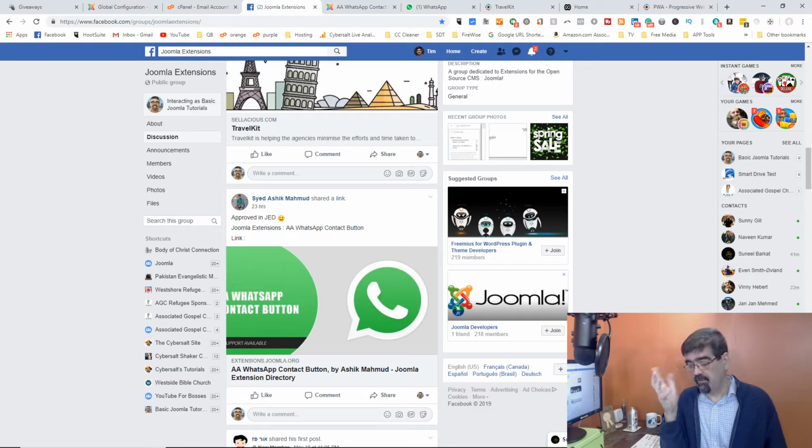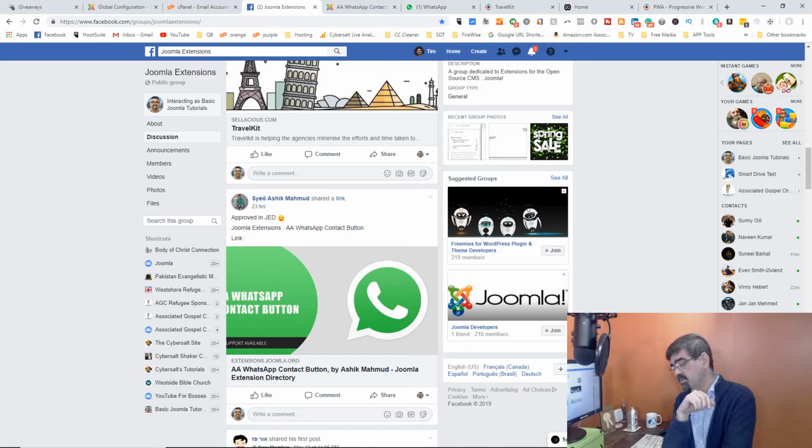I know a lot of refugees that we're in contact with have WhatsApp. Anyways, it's huge internationally, and so this is a great, interesting way to help people get contact for support right on WhatsApp. So that's kind of a cool thing right there.